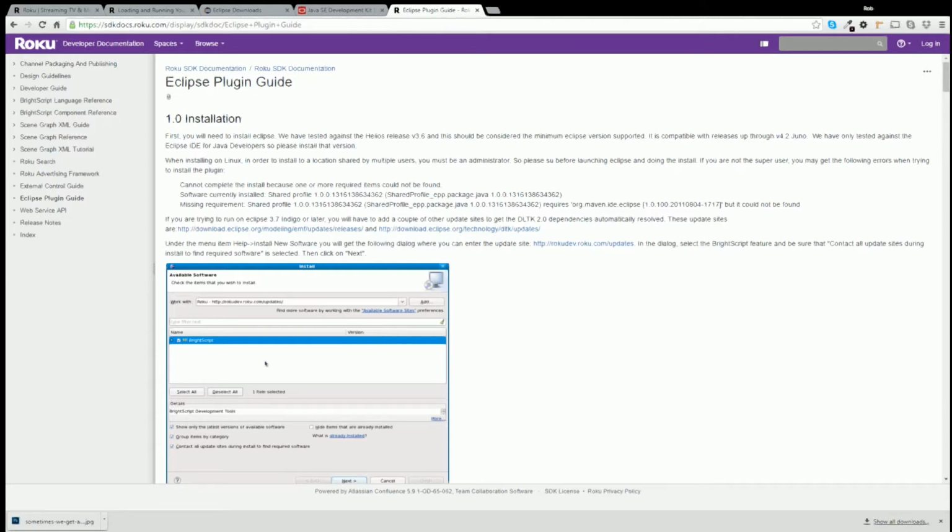So people get a little confused by this. Basically, what happens is in order to develop for any of these devices, whether it be Roku, Fire TV, Android TV, you're going to need developer libraries. Now, basically, these are just a collection of commands that you can issue that will do certain functions in your application. Roku has their own, and it's really easy to set up.